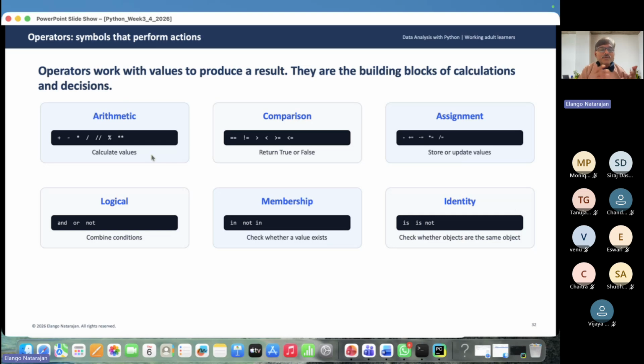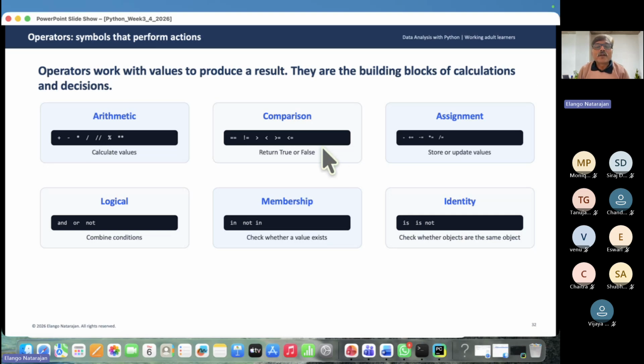Okay. We have operators like other languages, arithmetic operators. The interesting thing in Python is we have many arithmetic operators: addition, subtraction, multiplication, division, and this one is for floor. If you want the quotient, you can use this. This one, the percentage, is for remainder. This one for quotient, this one for remainder, and this one for power. I will show you an example in the next slide.